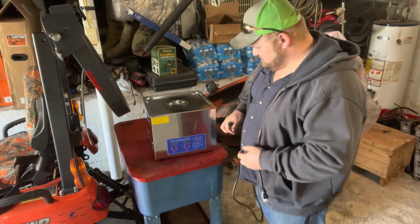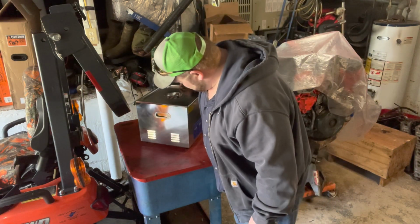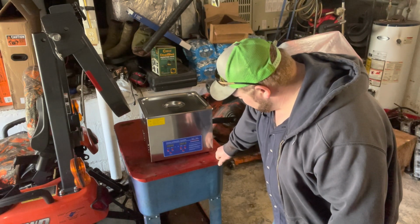So this is a digital ultrasonic cleaner. Can't remember who it's made by. Got it off Amazon, $230 or something like that. So it wasn't too bad. It's not like it was outrageous or anything. I think it's pretty cool. Hopefully it cleans these things up real nice. I'm going to read the manual first and fill it up, put a little product in it, put the lines in there, mess with it a little bit. I'll come back and give you a little review on my thoughts of it.